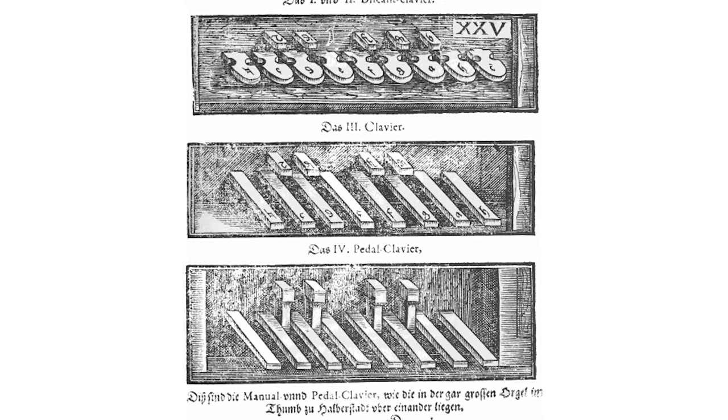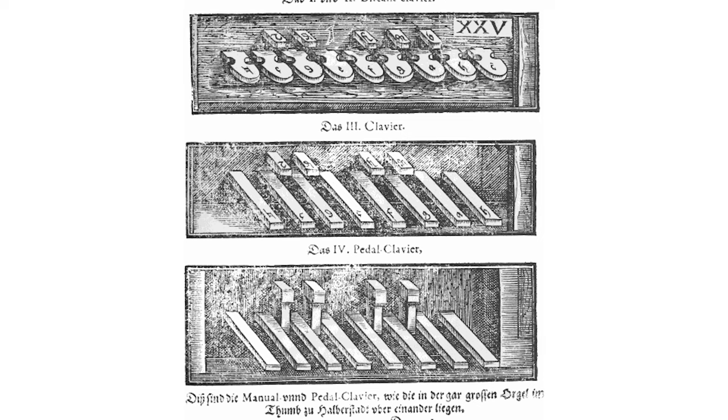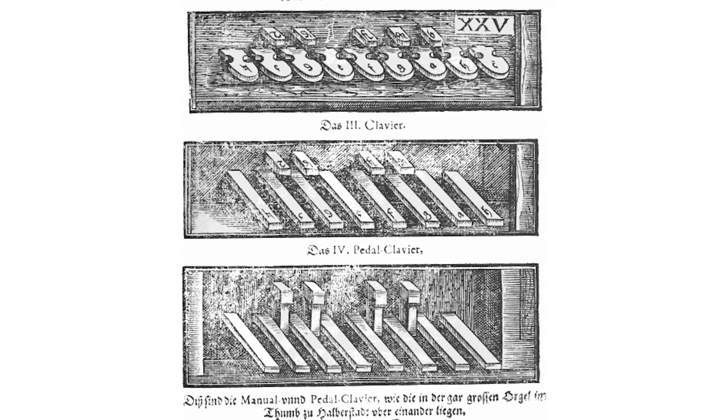Back then the layout was an 8 plus 4 layout, meaning there were 8 long white keys and 4 shorter black keys. This was mostly because of the way they were writing music at the time — mostly Gregorian chant and music theory stuff. Just know that it started out as 8 plus 4 and then eventually one of those white keys got shortened down into a small black key instead, and then it became a 7 plus 5 layout.